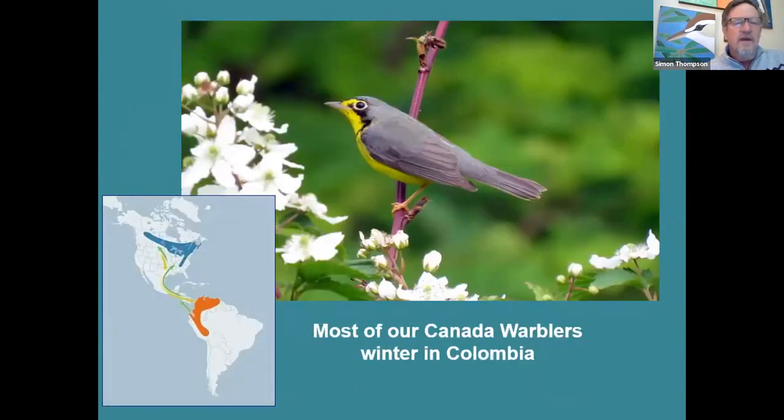Here's another one that is a good bird up here in our mountains. And you can see the range of the Canada warbler. It sneaks down the Appalachians, migrates around the Gulf of Mexico, and winters mainly in Colombia, Venezuela, and down into the Andes of South America. Up here in the High Blue Ridge, it's quite a common bird. And like most of these little warblers and any birds in the summer here, if you know their songs and their call notes, it makes them so much easier to find.